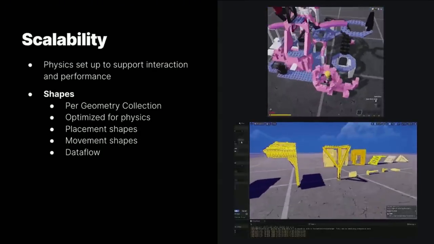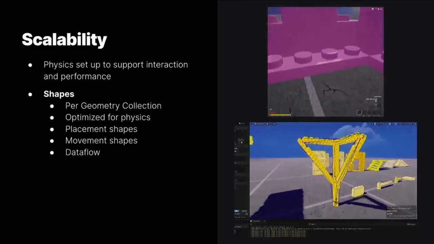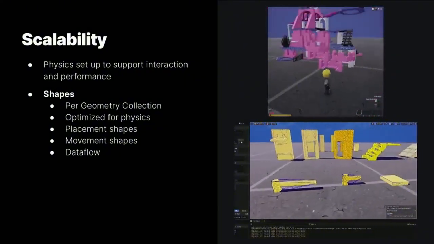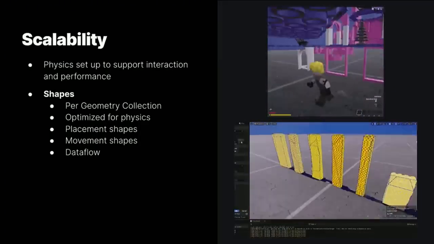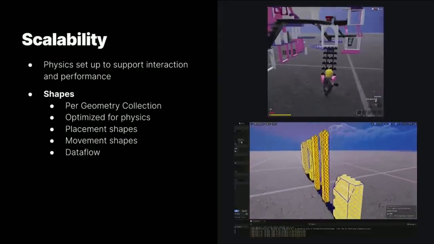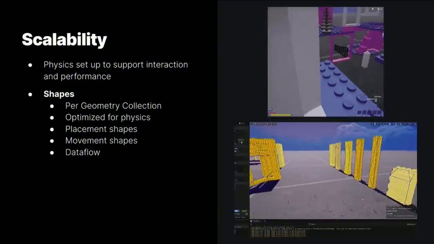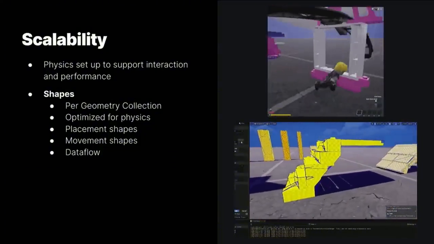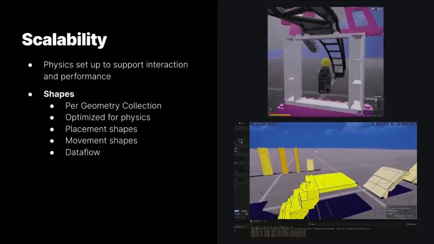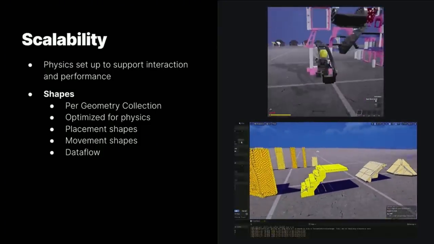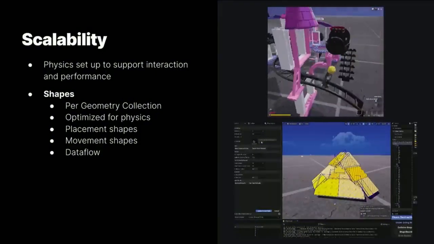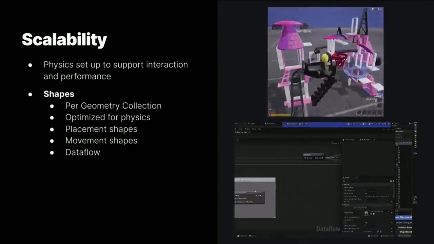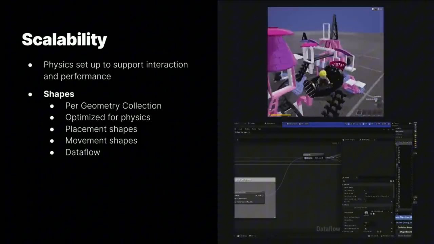So to do this, we effectively created two different representations. We created our physics representation, which is quite simple and works in all of our physics use cases when things are moving throughout the world. And then we created a representation that we use for character movement and for building. That is definitely much more fine-grained, but isn't processed by the physics system. And remember, we're relying everything on our procedural-based data flow nodes, so all these things can be procedurally generated and updated as necessary.